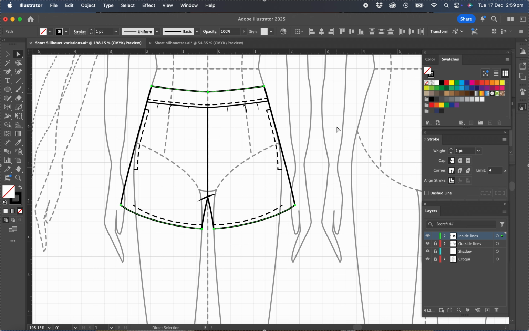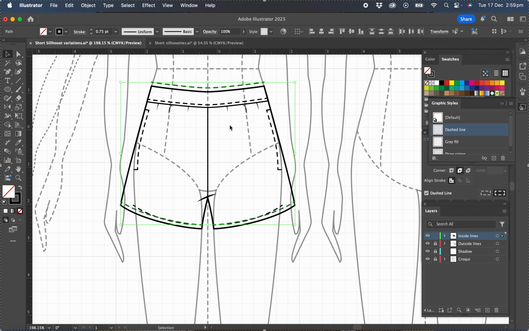First of all we'll do the hem, so we'll arrow up 3 times, so 1, 2, 3, and I know the waist's arrowing up too. And let's get our graphic style and select our dashed line for the hem. Now we might delete some lines so we don't get confused, so we'll delete the old line on the hem here and on the other side, the pocket line.